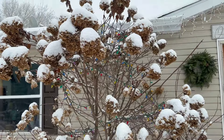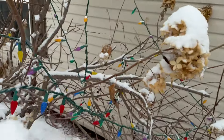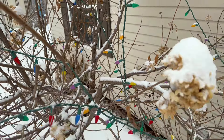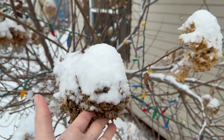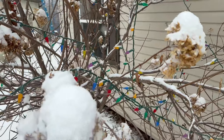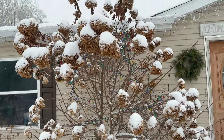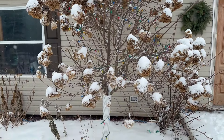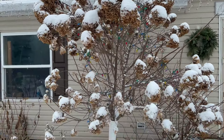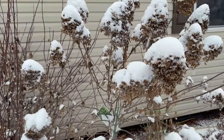Coming up next to the house, this is a limelight hydrangea standard that we lose big branches on every year. You can see right there — another big branch broke. With the little snow we have, it's like what's going on? I'm very disappointed. But everyone loves this tree; it's the first thing people comment on because it's massive. We do not prune it back every year like you're supposed to, so that might explain the breaking branches — this one we just let go and do its thing.